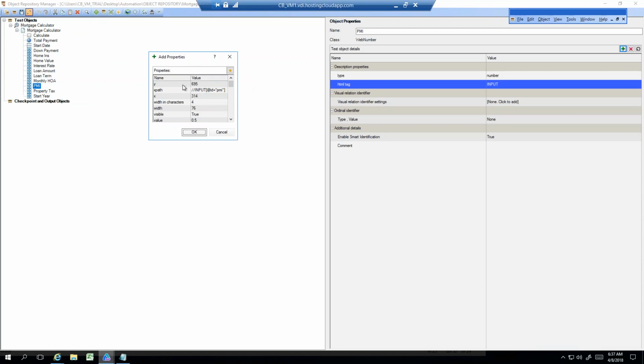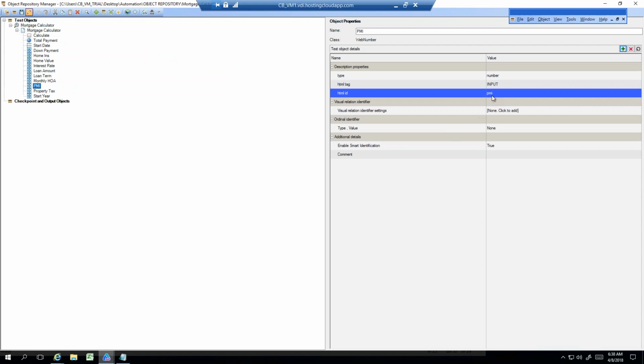So it gives me Y, XPath, a bunch of other properties: visible, value, title. Some of them don't have anything. If they don't have anything, you don't use those, because those are useless. If it's not there, there is no point in using those. And as you scroll down, it has more properties. So here you see the HTML ID. You can just click on that and click OK. It will add it.